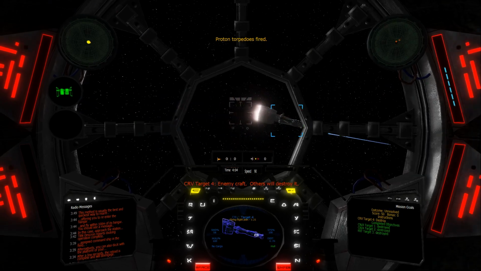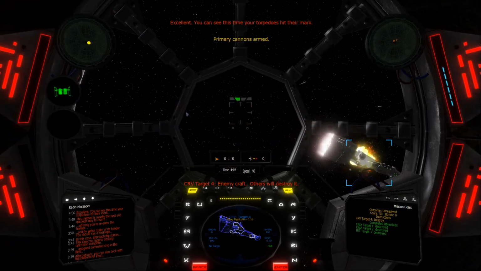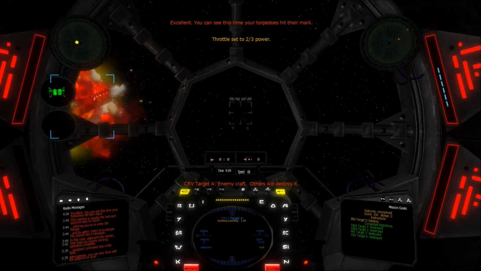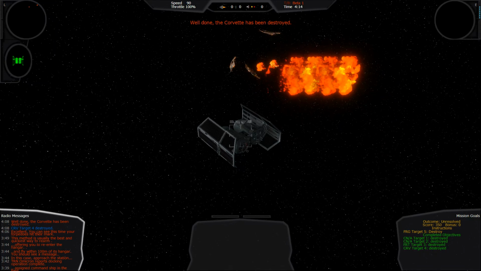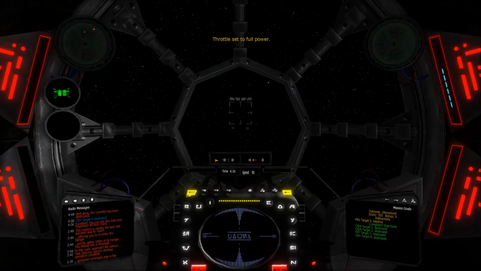So here we go. Dumb fire away. 1, 2, and 3. They're dead. Usually 6 torpedoes to kill a Corvette, just like the original. It has been destroyed. You see a bit of the new explosion and debris.